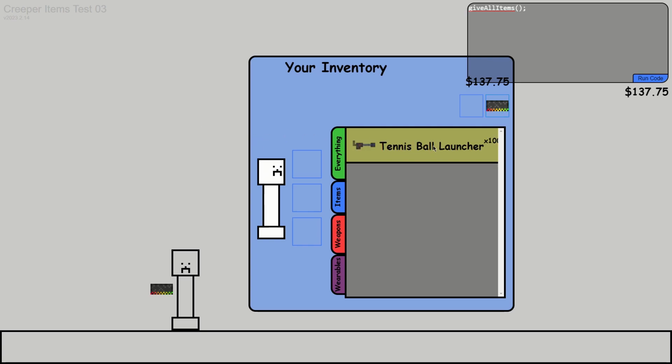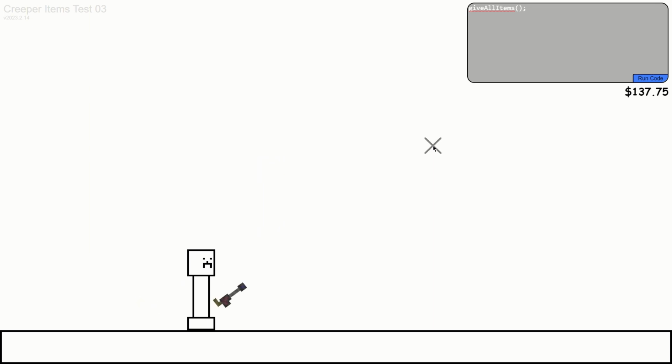Now to go to weapons. This is the tennis ball launcher. Oh yes. You can see how the launcher points to the mouse. And there's this little X. And it's gray because I don't have any ammo loaded into it right now, but I'll load it in a second. If I go too far to the left, you'll see that it actually stops at a certain point.